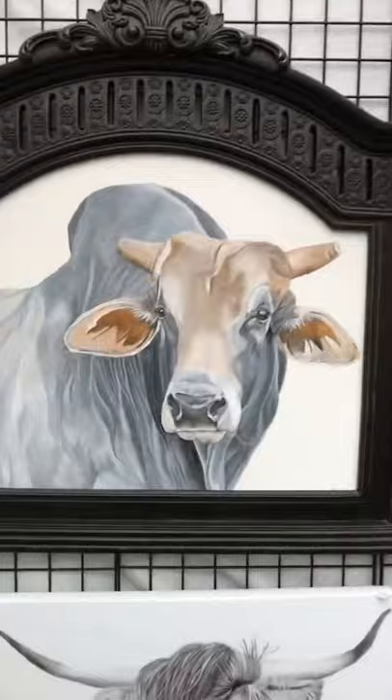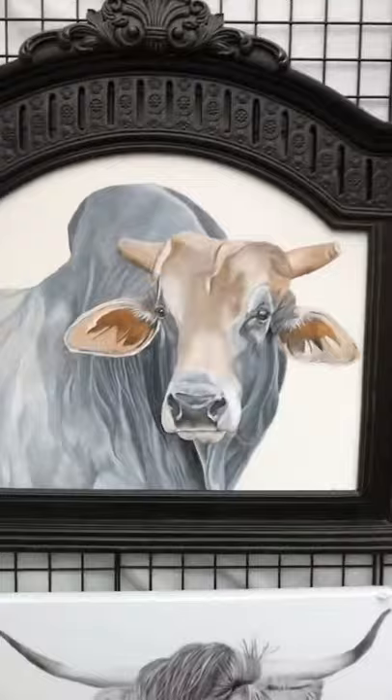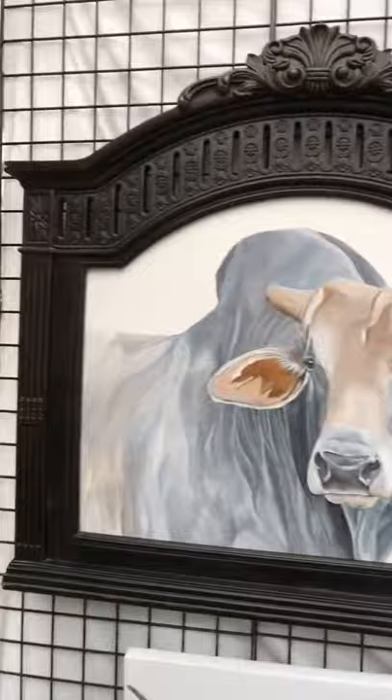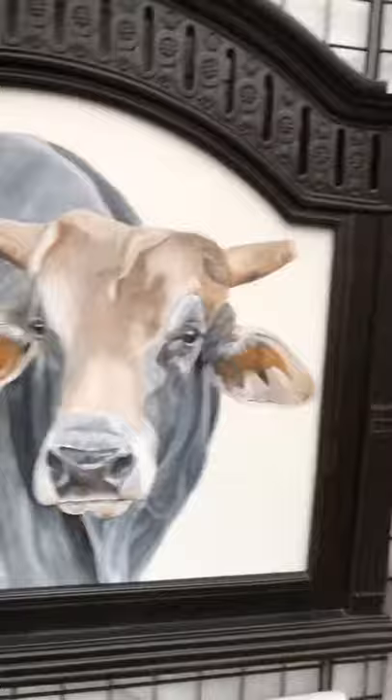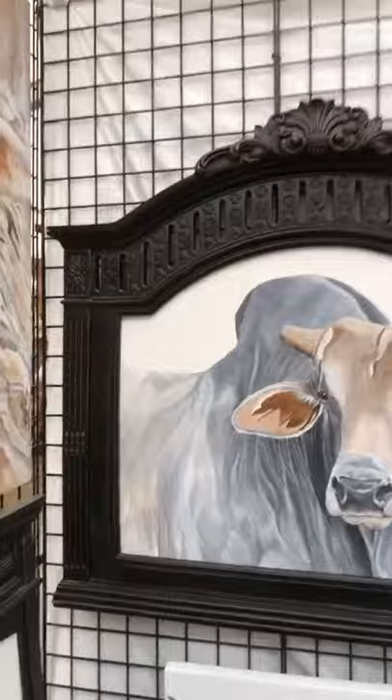And this is very similar — look at the frame on this one. So this lady actually makes these frames from different pieces; this one looks like a solid one. I just love it — I think it adds another dimension. It almost feels like a cathedral window, like you're looking through some kind of architectural building. It's gorgeous.